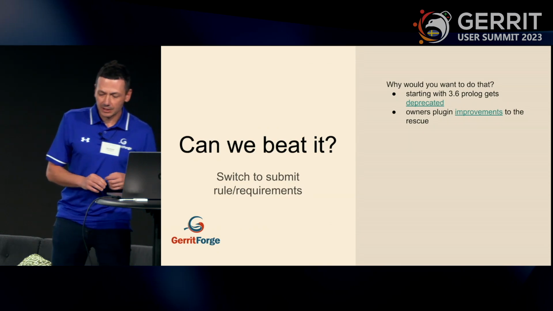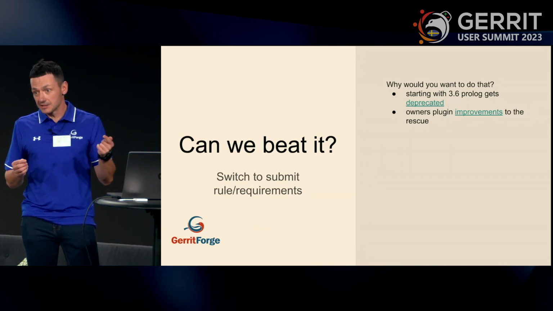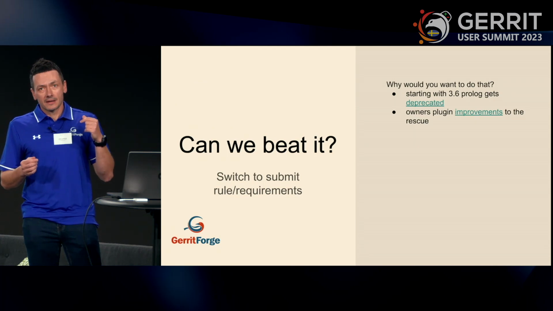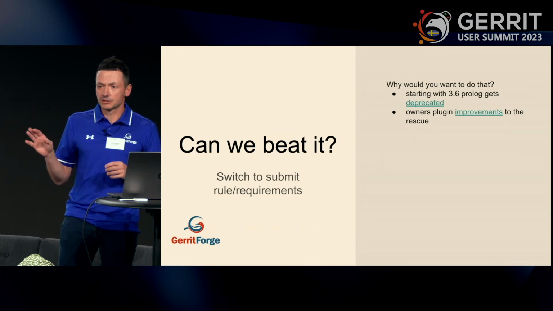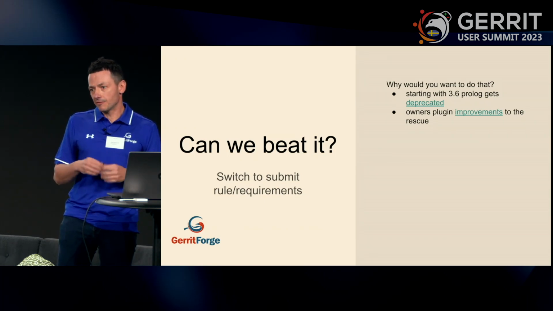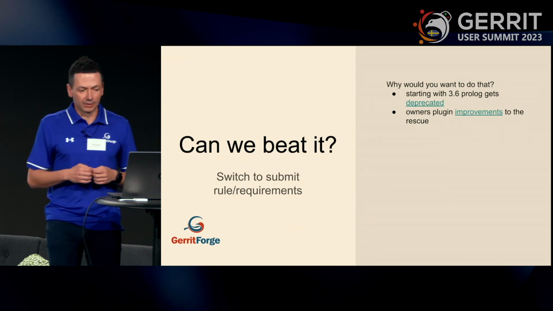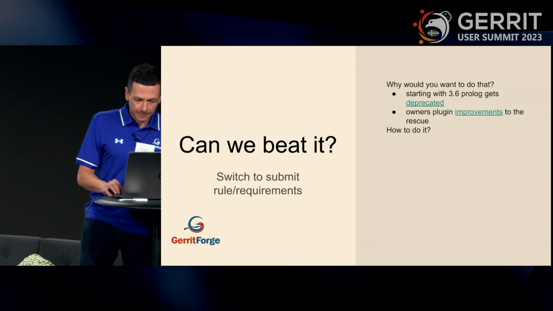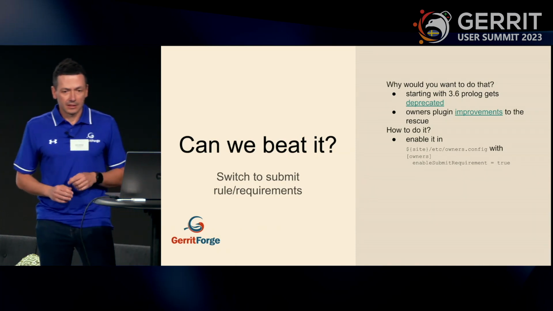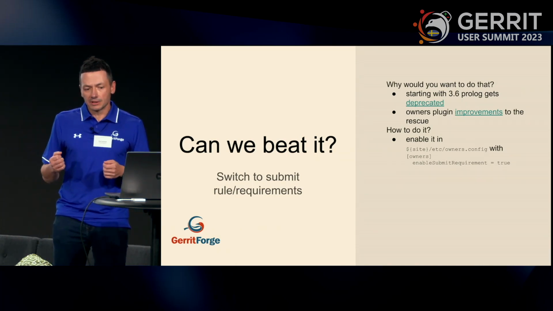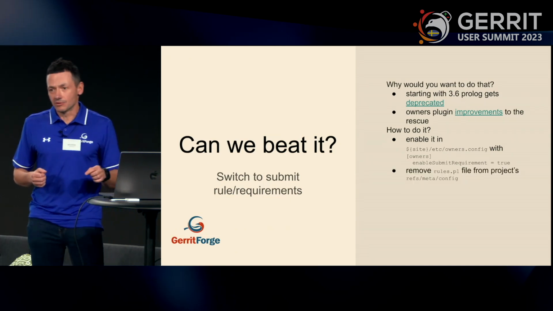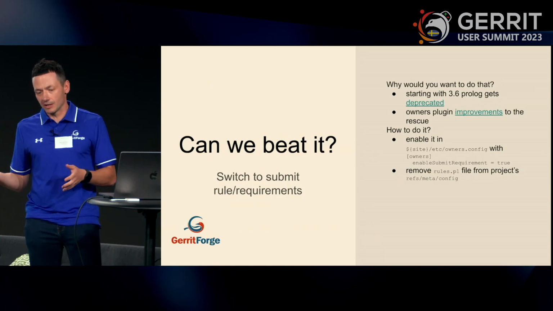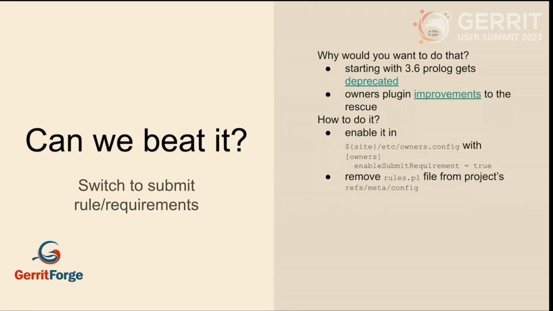And then we came with another set of improvements to the plugin itself. So we actually allowed you, for instance, in this very example, to just get rid of the prolog rule, and it will do the same thing internally without relying on prolog anymore. For this testing, the way to enable it was very easy. You just enable the flag in the plugin configuration and then remove rules.pl so that they are not processed in parallel as well. And results in comparison to the cached version and 3.4, any guesses again?